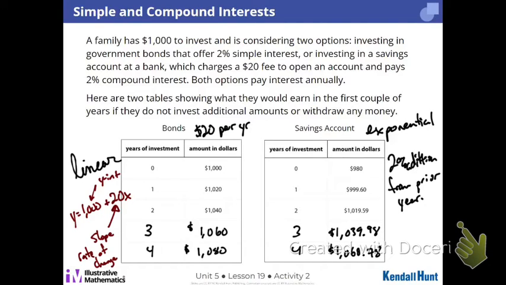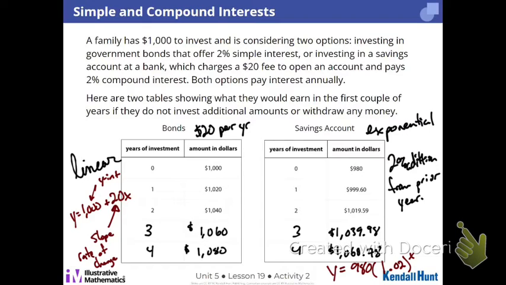All right. Then over here, who can help me with the function for the savings account? All right, Benny. I'm going to give this one a try. I think I got it too. I'll get you y equals. Y equals 980 times 1.02. We can't have y twice, so we're going to put it to the x.